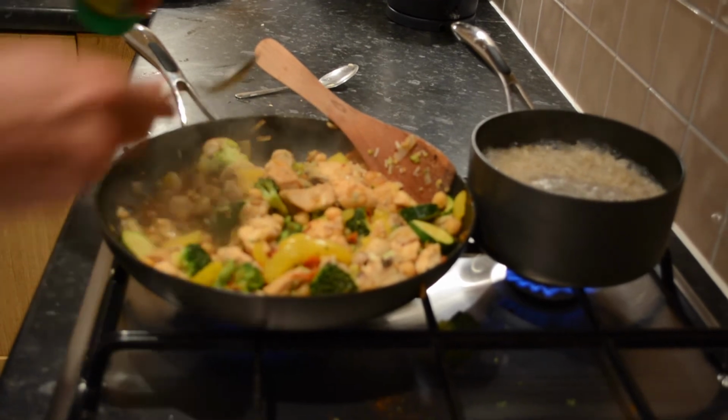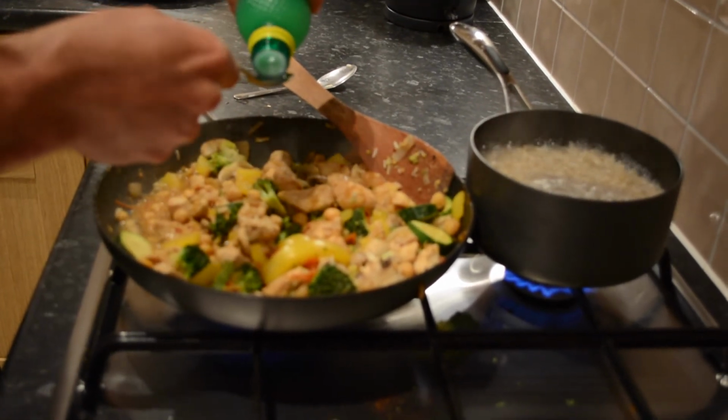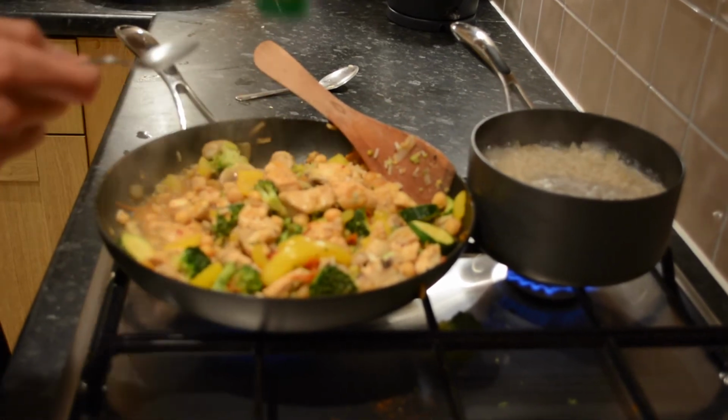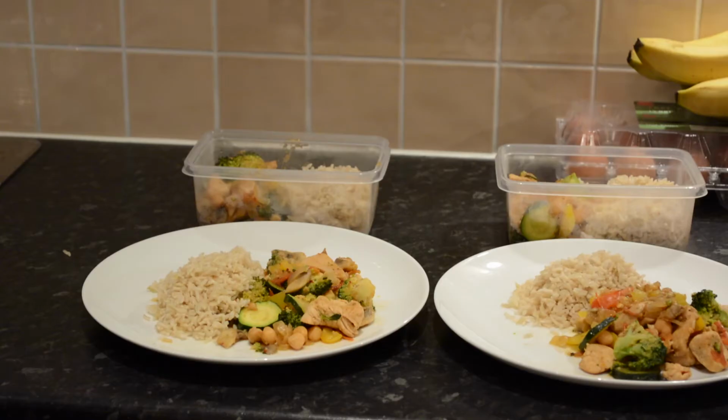Finally add 2 teaspoons of lemon juice. Then all you need to do is drain the rice and then you can serve immediately. And dinner is served. We've got 4 portions out of this dish, so 4 meals. We can cook it in under 30 minutes, but the question is, how much did it all cost?